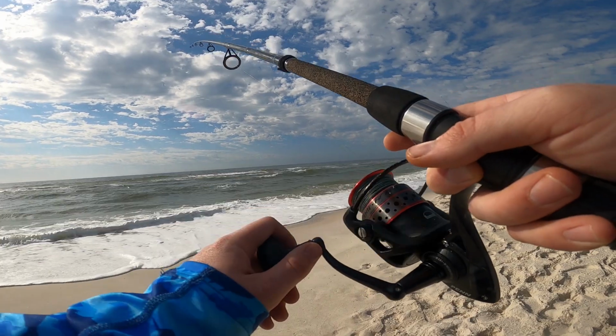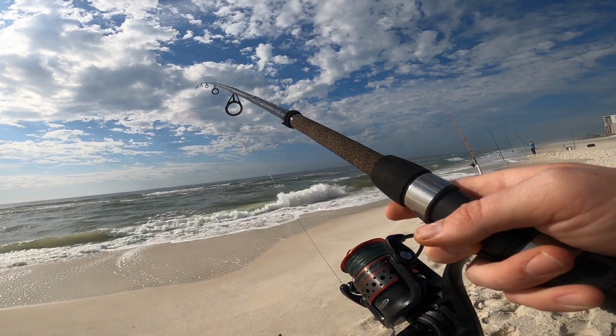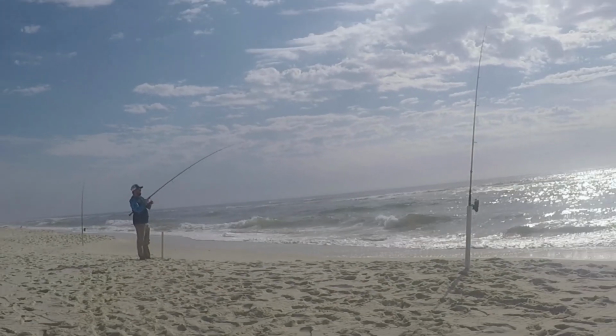This rod was getting bites. So what I like to do is keep it really tight. And when you feel that little nibble or him pull, set the hook on him and pull him in.